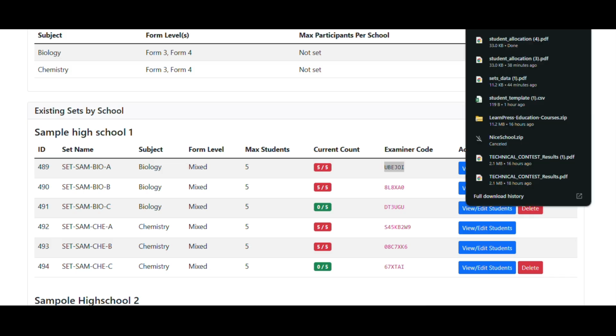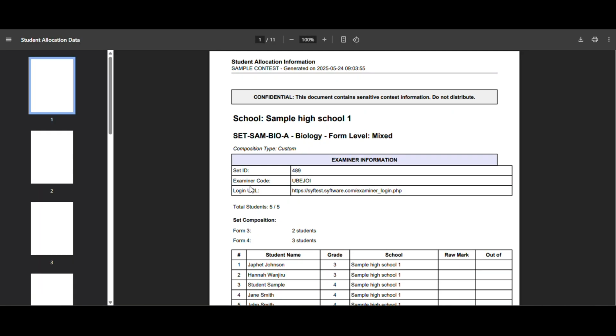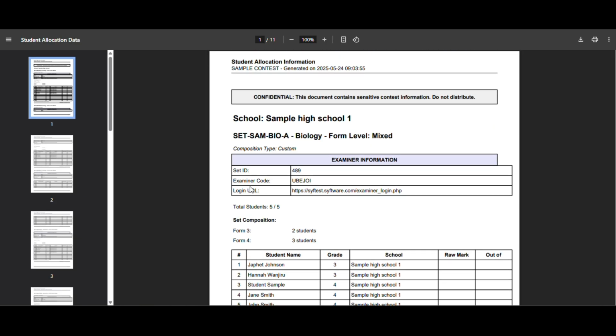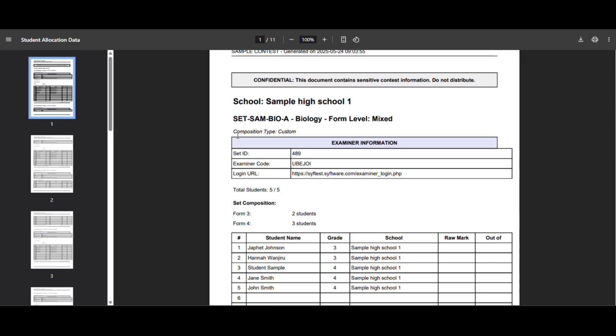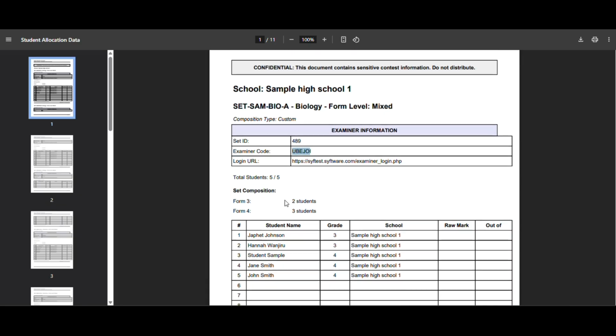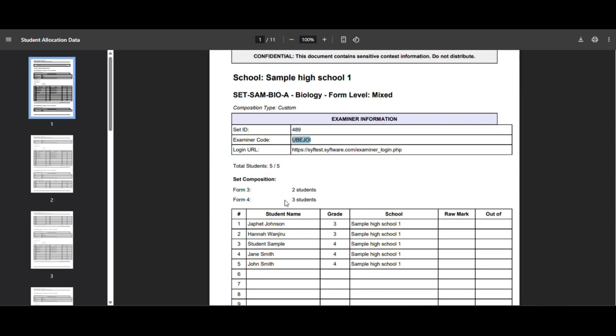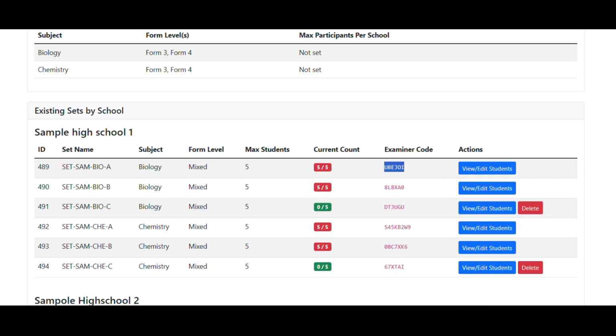Also, if you prefer to use the information in this PDF document, you'll be able to see that all the sets have a set ID and an examiner code. You use these two to enter the marks. For example, you can start by submitting the marks.